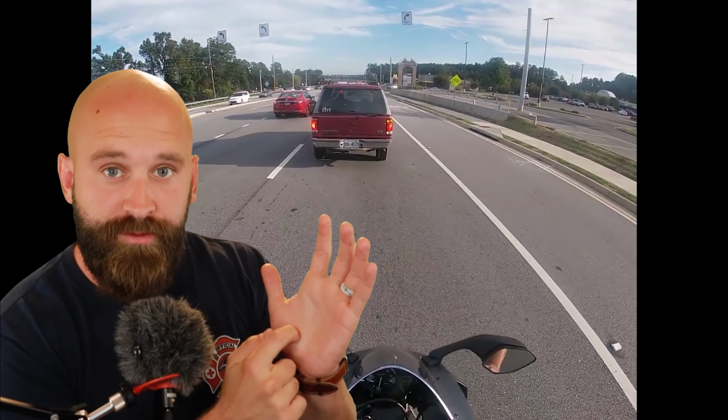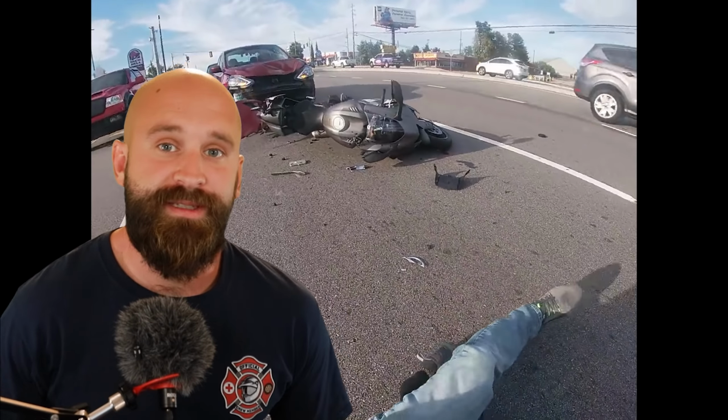And that's why when you have gloves, especially motorcycle gloves, okay, this is why I tell you guys to get them. You're gonna have impact protection, you have knuckle protection, you're gonna have elbow protection, shoulder protection with the jackets, back protection with the jackets if you get the right stuff, and then you also have motorcycle pants with protection to the hips and knees if you get the ones with the hip inserts, and then boots. And then obviously the helmet. You wanna protect as much as possible if you can't control everything.